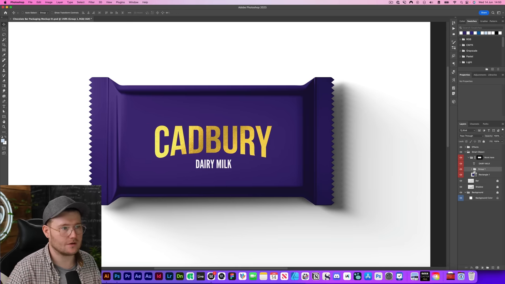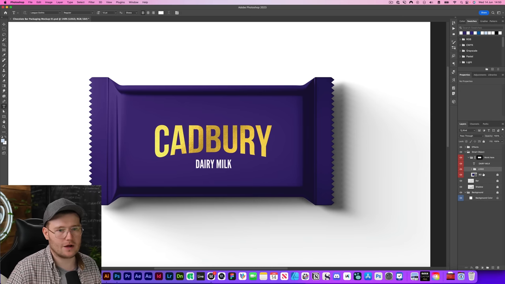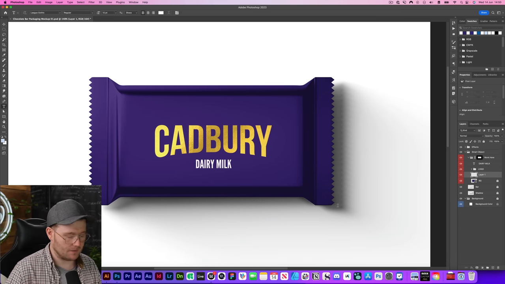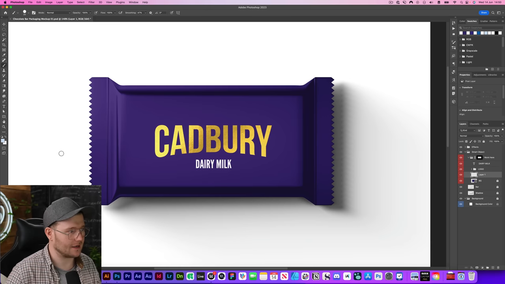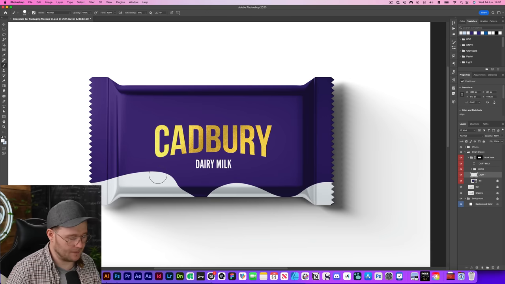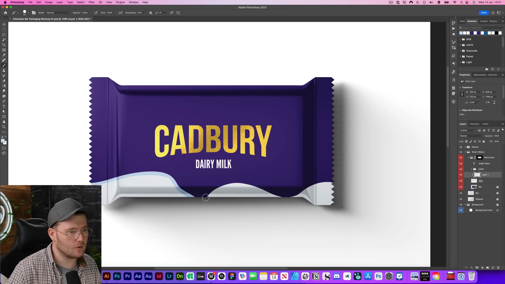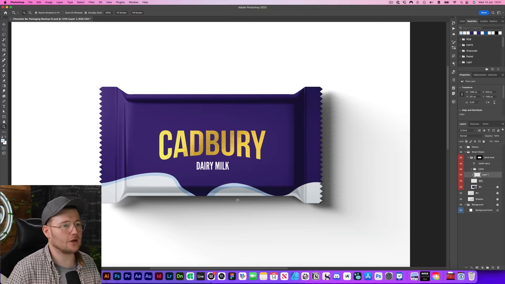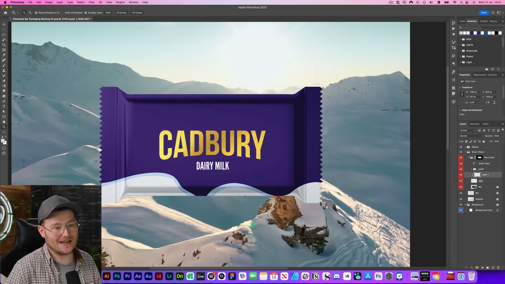Scale that down. I was thinking in the background, we could create some milk flowing, without it sounding weird, flowing from the candy bar. Something like this, I don't know, where it looks a bit different. We can give it a highlight as well. That'll be a good idea, actually. What about bringing that around like so? Okay. Does that look like milk or like the Alps? We're sticking with it anyway.